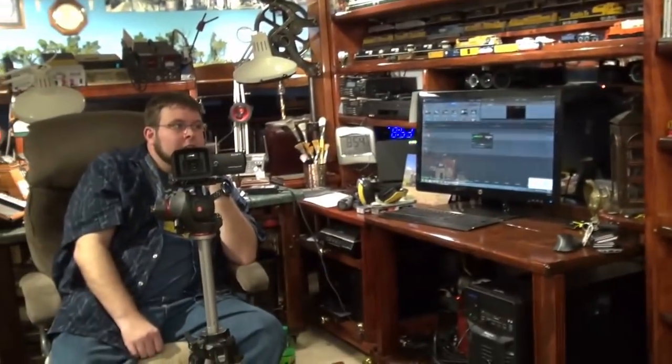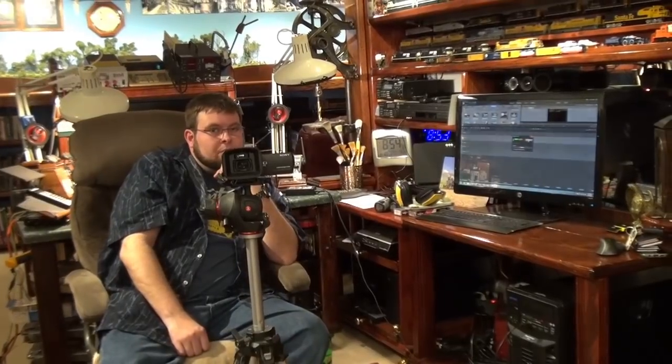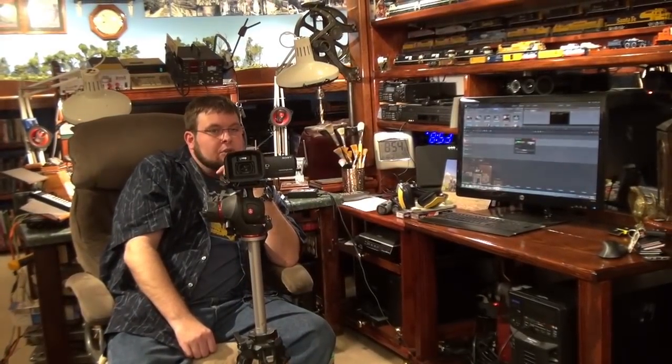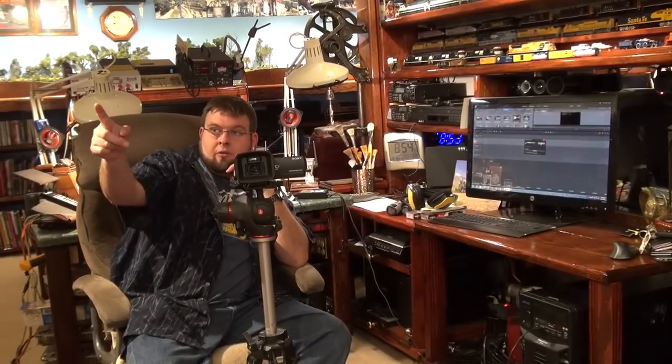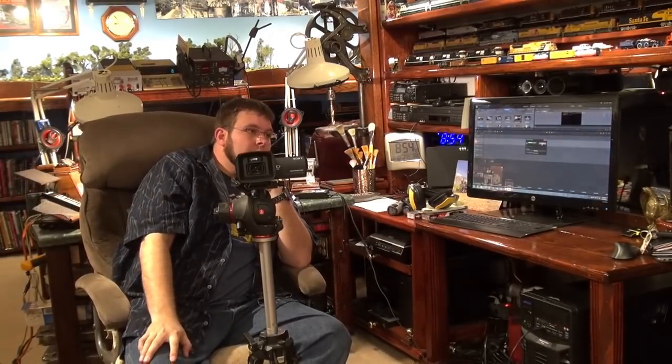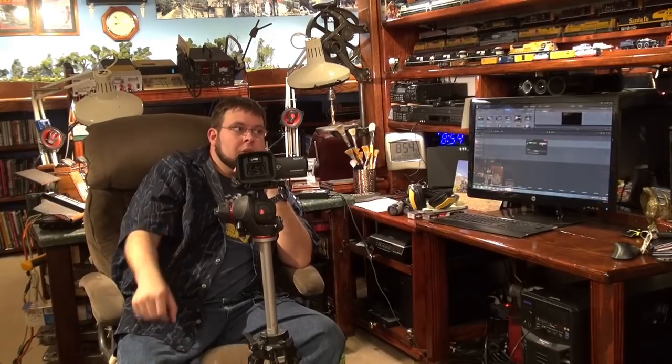LEDs for lighting would definitely be the way to go. Yeah. And it all depends if it's made out of brass or plastic, because I'm sure you can look into getting little metal gears and stuff like that, because all of our scale models have small little gears, so it wouldn't be that difficult to put a little gear system in there.